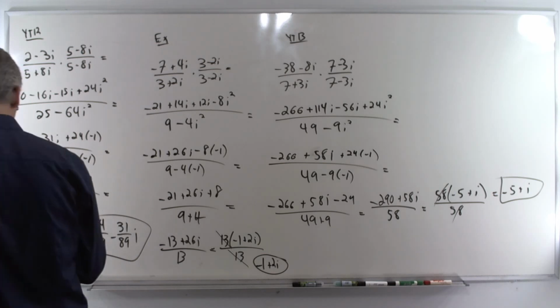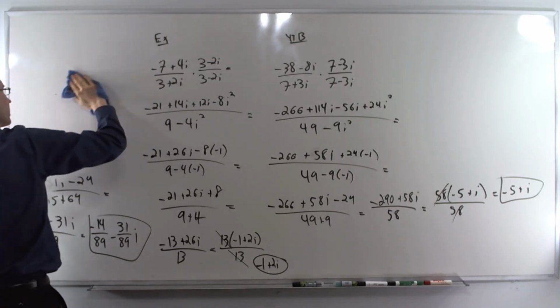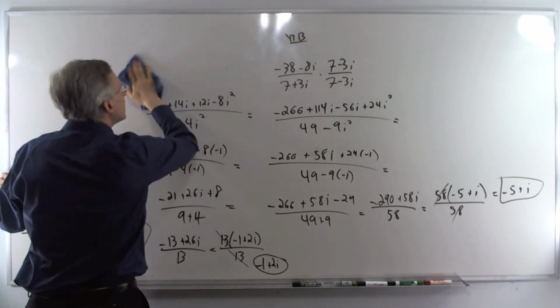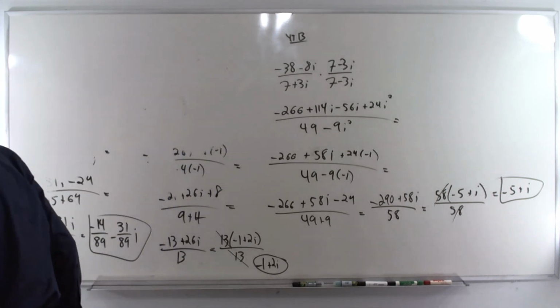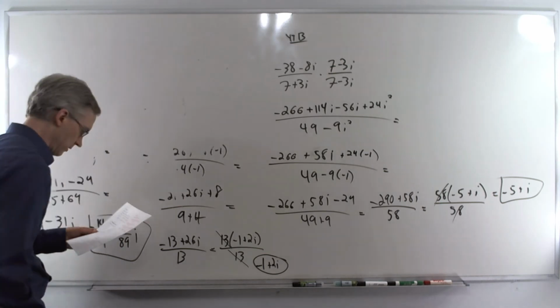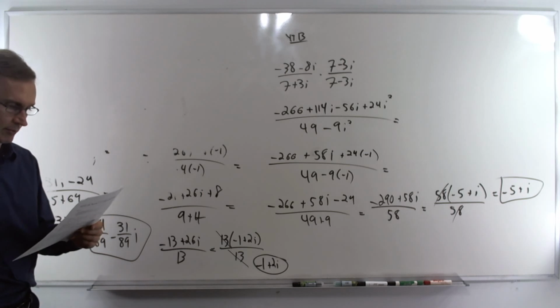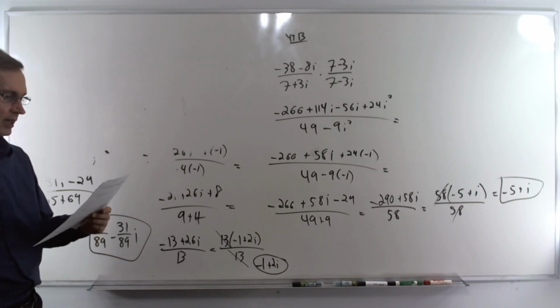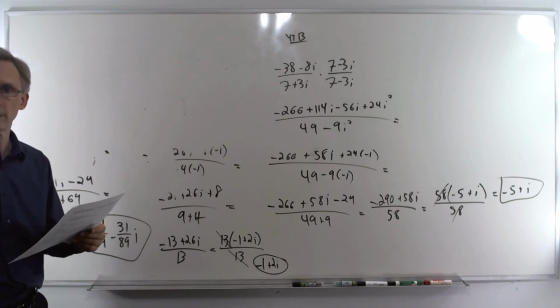All right, next up, we're going to work at simplifying powers of i. So what I'd like everybody to do is perform a little experiment. Let's look at the powers of i and see if you see a pattern developing as we go from i to the first, to i to the second, i to the third, i to the fourth, and so on. What's the pattern there?